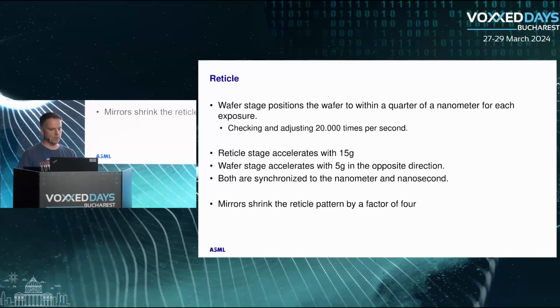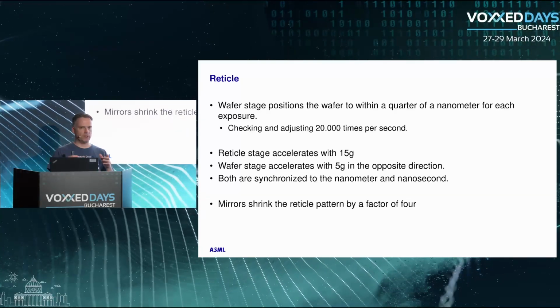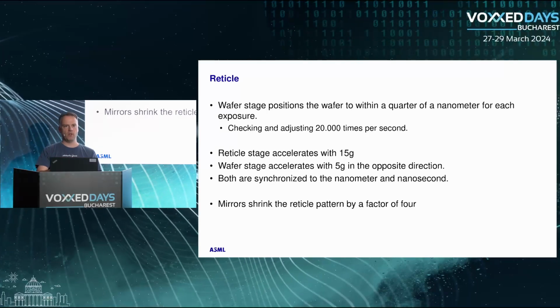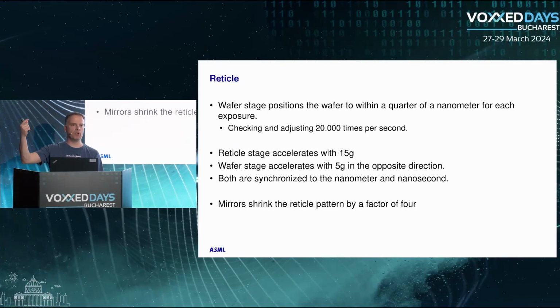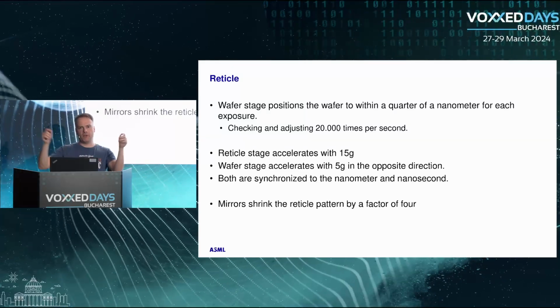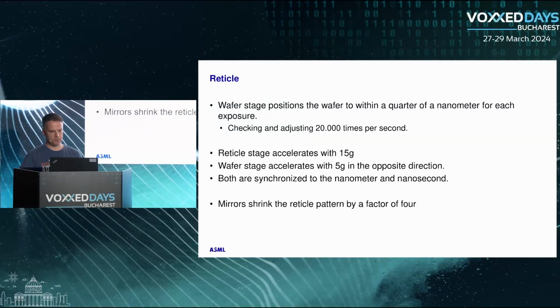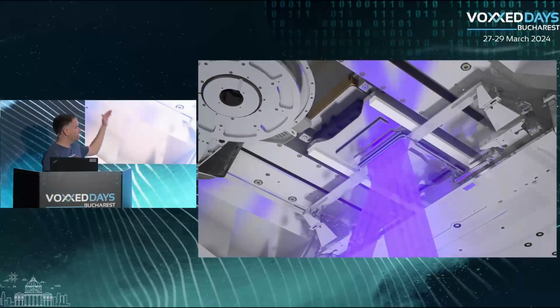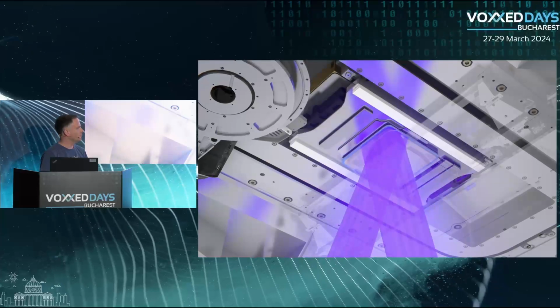It's really small. And so the pattern of the reticle is 4 times as big as the pattern that will be printed on the wafer. The reason is that it's cheaper to build reticles that are not that detailed. And by using the mirrors and everything, we shrink that pattern, basically. And then it looks like this. So this is the reticle basically working with the EUV light going through.